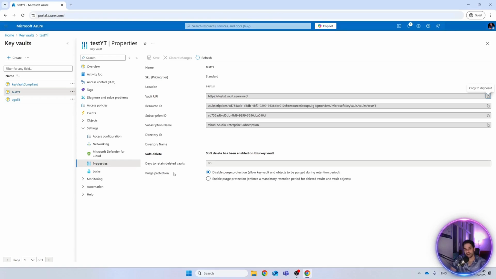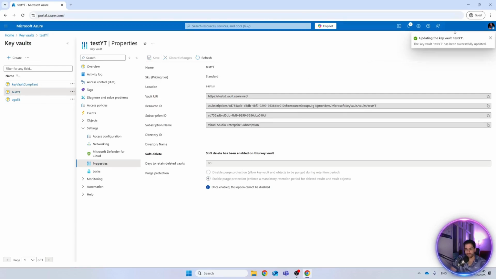You can also configure that when you are creating the Key Vault, but after that it's also possible when you come here to the Key Vault settings. But when you enable that, you see once enabled, this option cannot be disabled. So when we enable purge protection, it will always be enabled and we cannot disable it again. So let's see how it works. And now we just enable that.